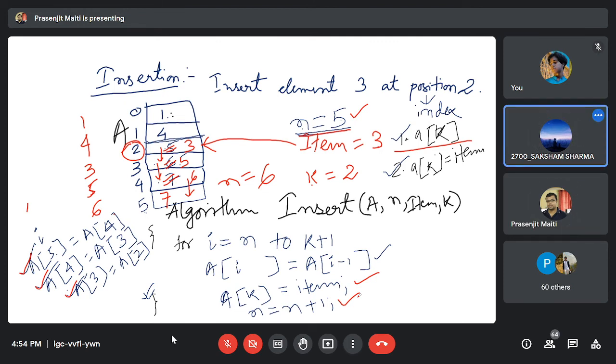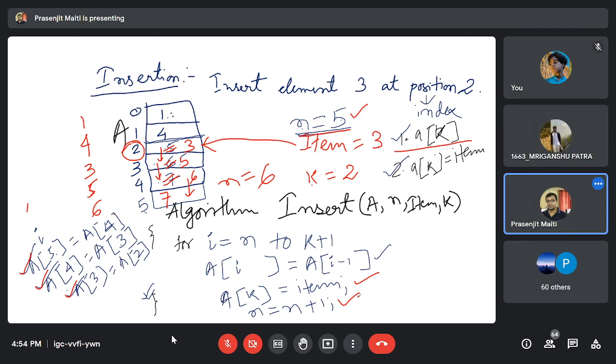Clear. Okay. So next we will discuss the deletion operation, and I will give some exercises like reverse or search. Sir, I have one doubt. If under a for loop there are multiple lines, then we use brackets in the algorithm, right?